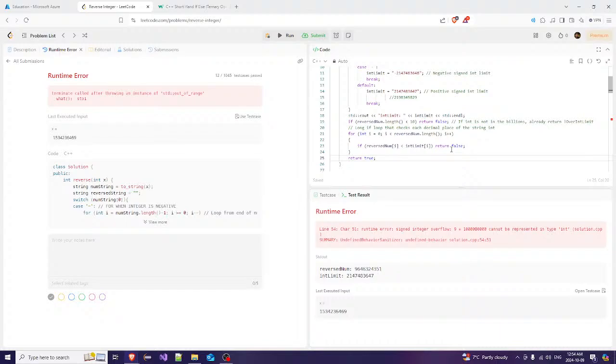Like what? Why does that not work, chat? So that means, alright. Oh no, because then here it's less. Okay, I get it.